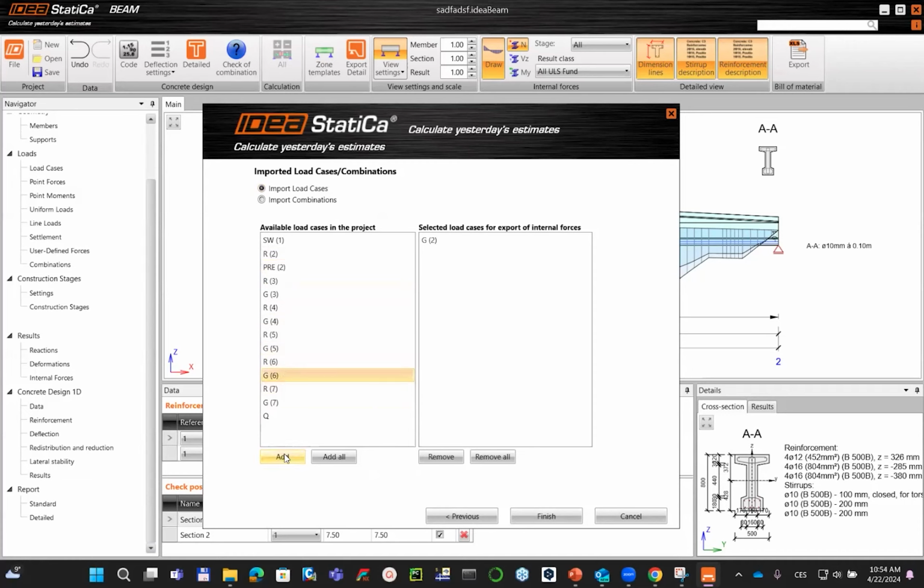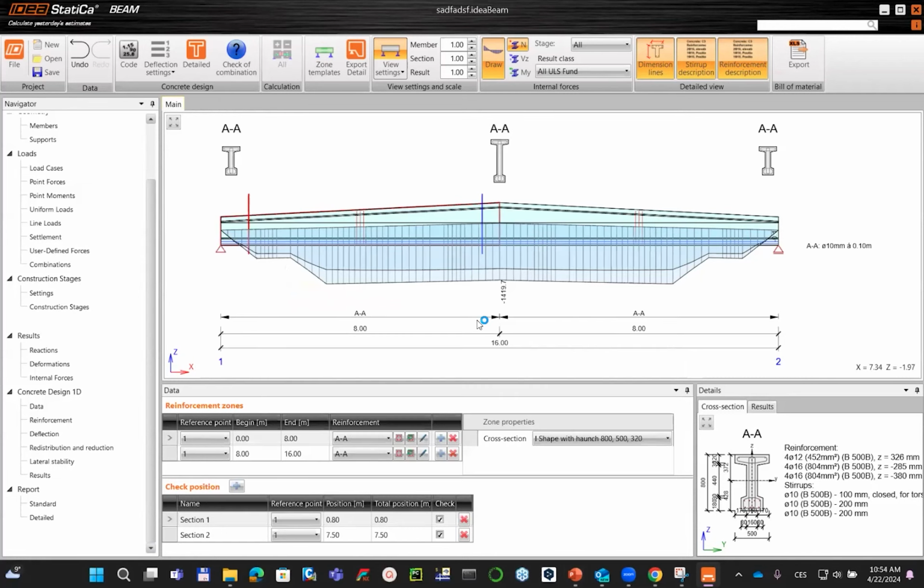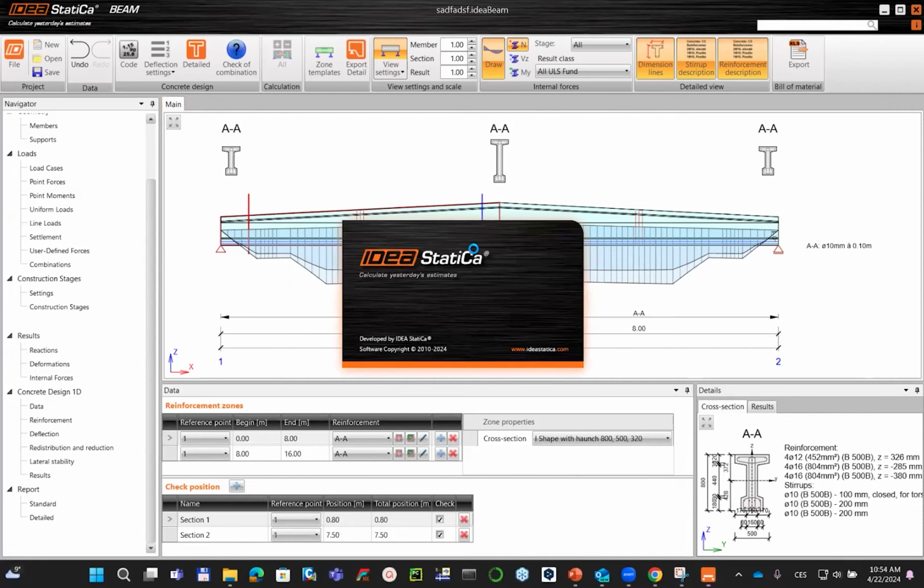There is a G6, it's like a superimposed dead load, and Q, it's a variable load. So I will finish it, and you will see that the external load is exactly the same as in the application IDEA StatiCa Beam, because it's derived from the internal forces.